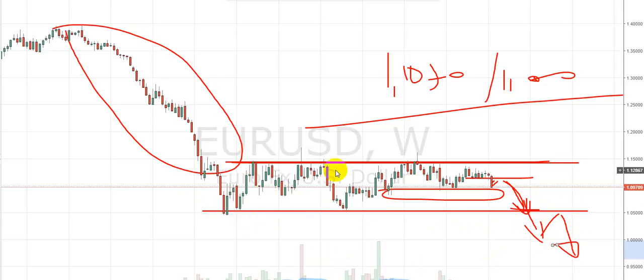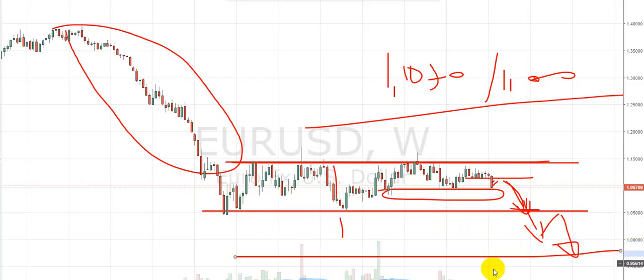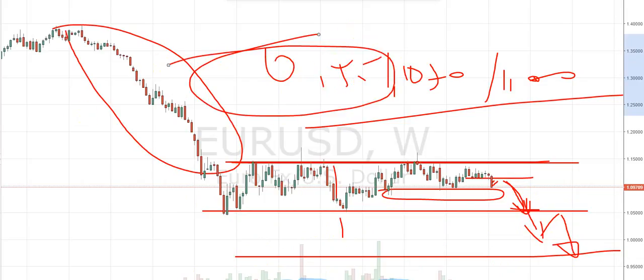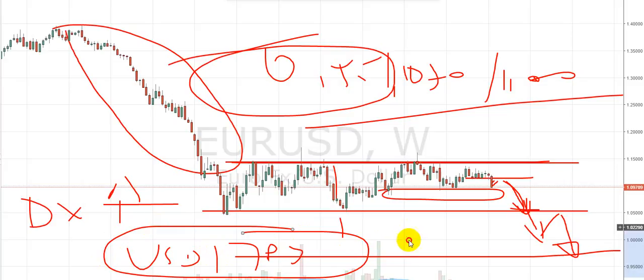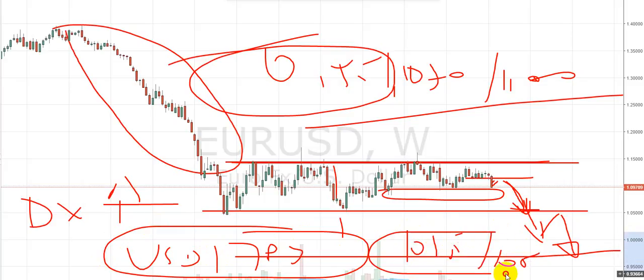Okay. So in that case, we should double the range, giving us 0.95. So that's one of the reasons I do believe we are going to see a dollar index rally. Okay. The second reason is USD JPY, but here it's all about 104.50, 105. I'm going to show you in a second on the weekly chart of dollar yen.